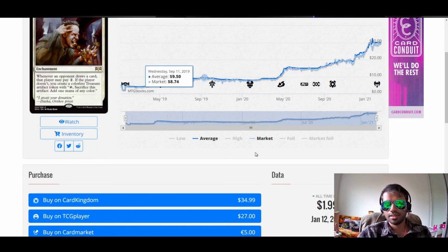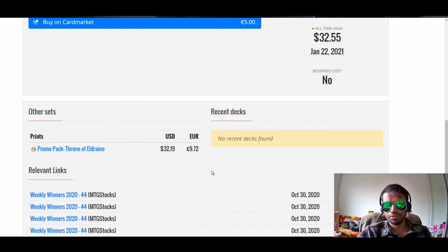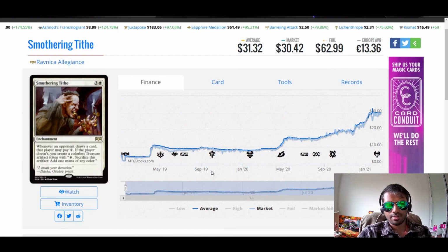But it really does depend on what they decide to do for the future of Commander and the future of reprints in general. 2020 is the year of reprints. Rudy called that. But there's no surprise. There was so much money to be made. From now on, we'll have to see and provide Wizards of the Coast some feedback, and I think that they have some idea on what's going on out there. So we'll see how it goes.